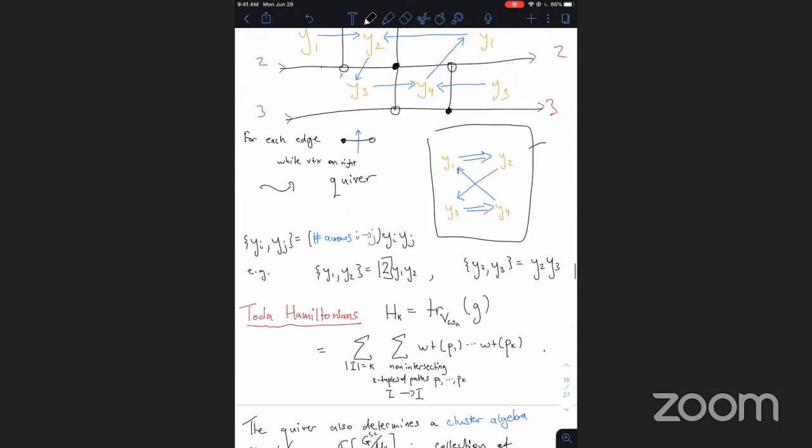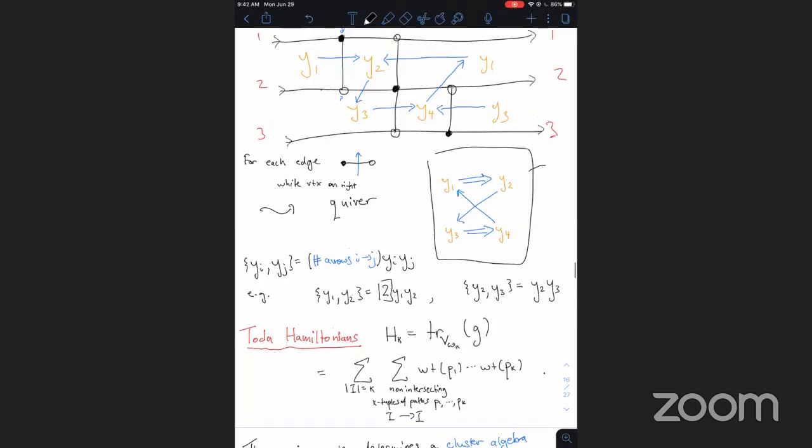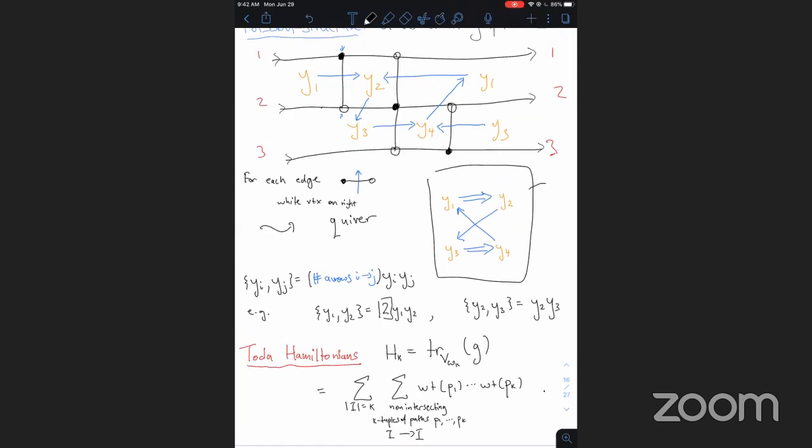Right. So now we have a handle on at least a coordinatization of an open locus inside the phase space of this integral system, including its Poisson structure. And so now we're ready to describe the Hamiltonians, which also have a really nice, simple description in terms of this kind of combinatorics. So the kth total Hamiltonian, remember, just theoretically, is the trace of the group element in the kth fundamental representation of SL_{N+1}.